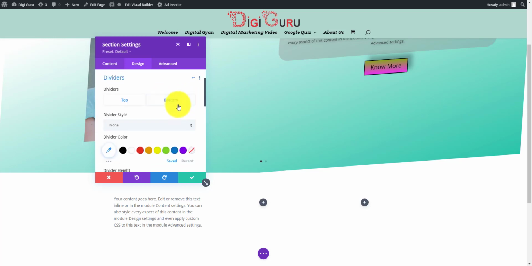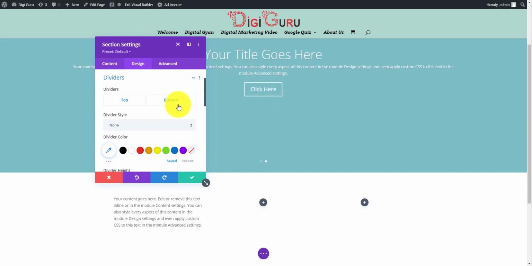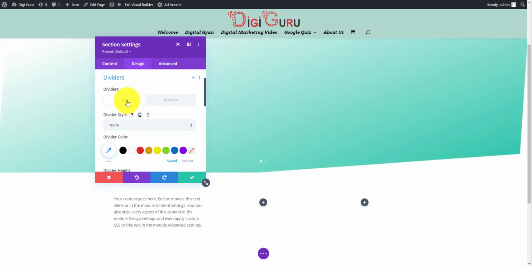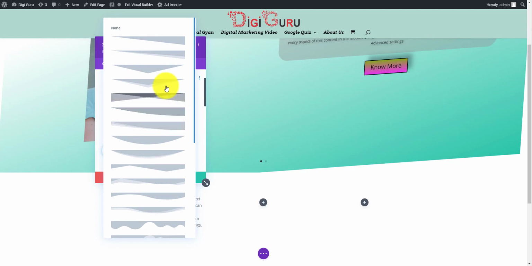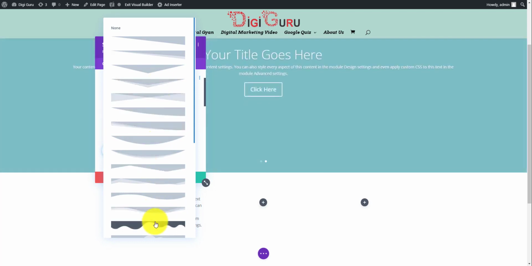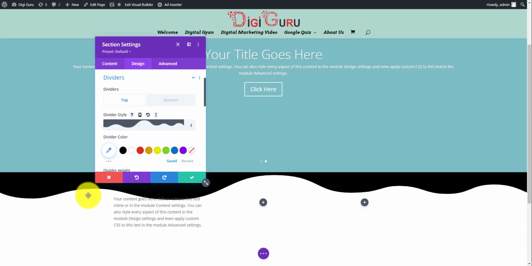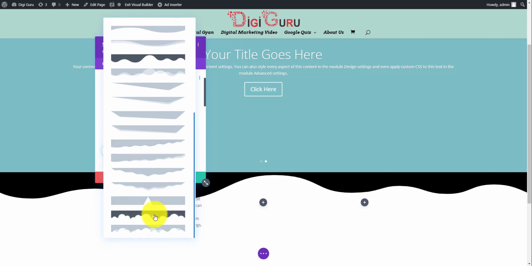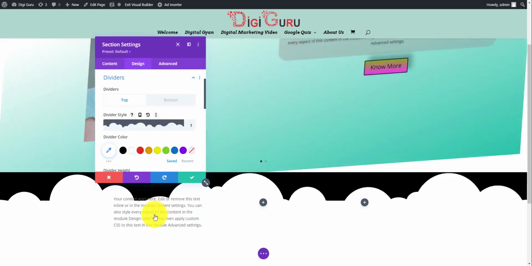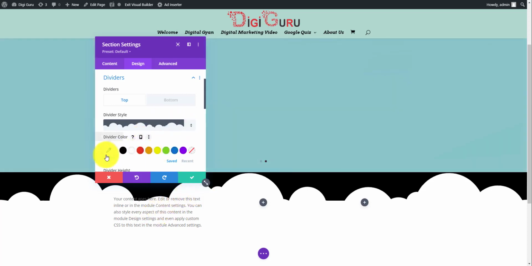Divider means when 2 sections are separated from each other, how do you want the dividers to look? So right now the divider style is none and the selected style is top. But I need some style on the top of my divider. I need something like this on the top. Can you see the small wave form is coming now? Or I need something like, let's have purple sky like this. Now this looks a little decent, but I don't want this color.